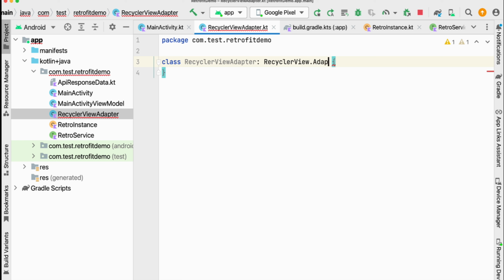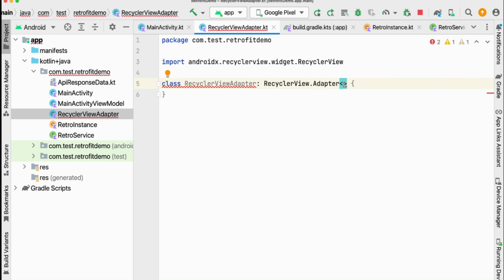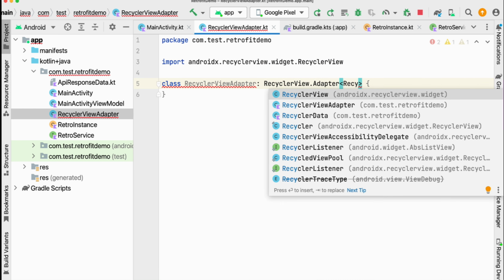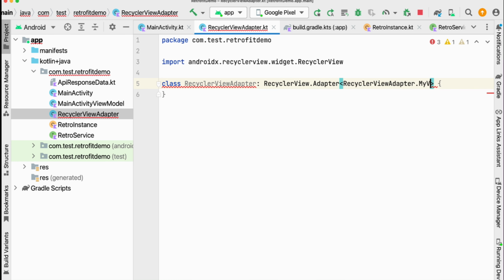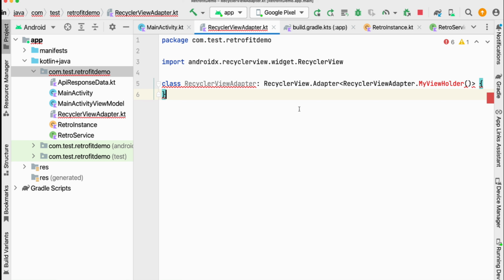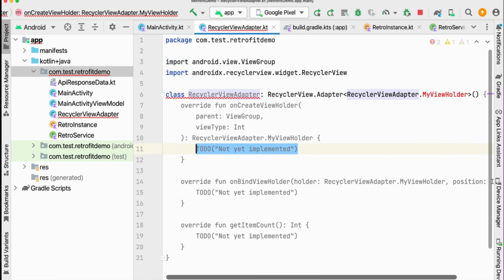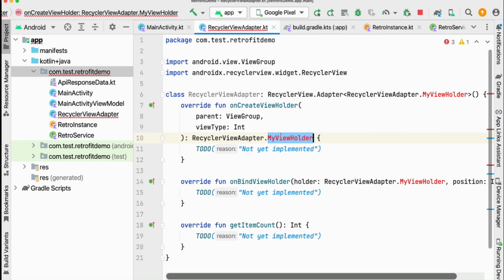For adapter, we need to extend this using the RecyclerView.Adapter, and we need to pass our view holder. So my view holder, we are going to create a class inside this adapter. We'll come back to this. Before that, let's implement all these overridden functions.